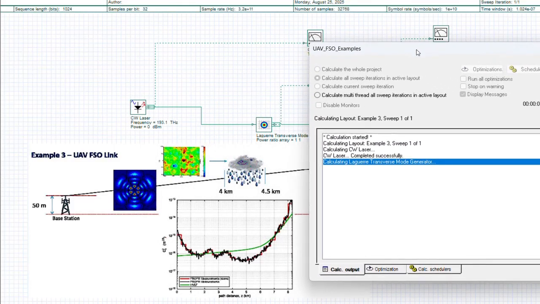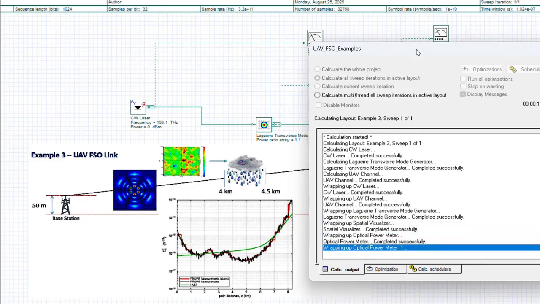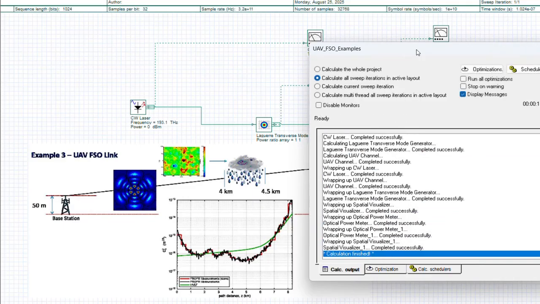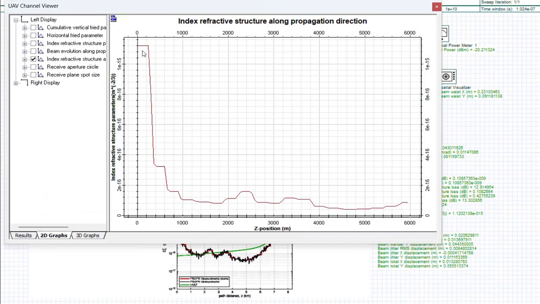The purpose here is to allow the user some additional control to account for advanced features and advanced modeling techniques when it comes to the effects of, let's say, turbulence or the effect of the jet stream area around the location of the drone. If we examine here, you can see that now we have some other effects, and we observe that this is your index refractive structure versus your Z position. So you can measure in the lab a particular Cn square structure, and you can upload it to your component and try to match what you get experimentally.